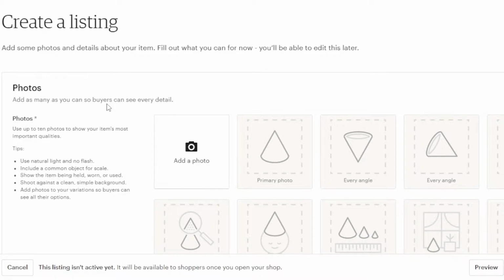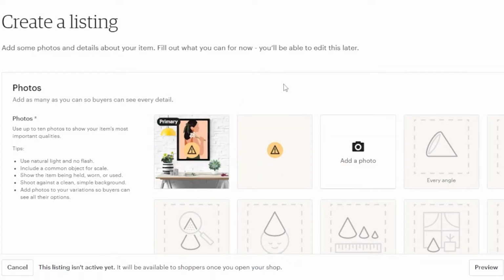But the problem is we cannot add the photo of a digital print that we created. For instance, I have a wall art that I want to sell on Etsy. I cannot just upload the image because people will just download the image and then print it. So we don't want that. We want to make sure that it's secure and we have the rights to our art. So for that, we actually create mock-up images for Etsy, and we can upload up to 10 photos here. So I'm gonna quickly do that.